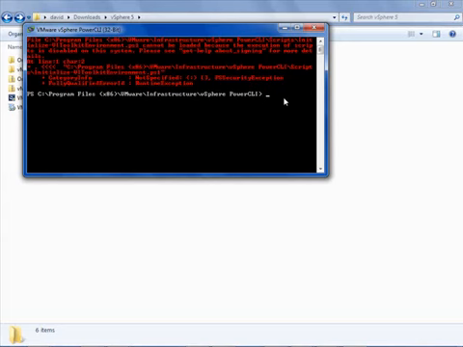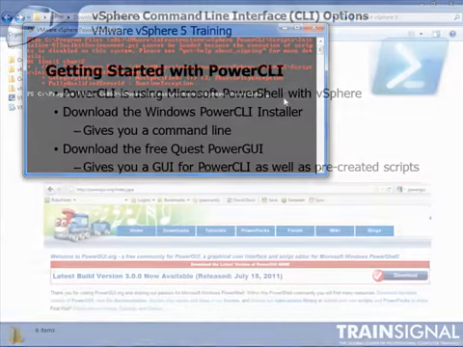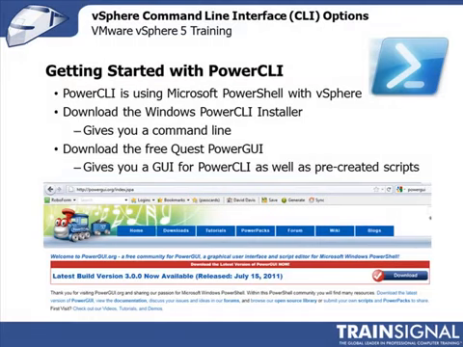In this lesson, I don't have time to go into how to use PowerCLI. It's a whole other topic, but I do have some resources I can recommend to you here in just a minute. Now that we have PowerCLI installed, let's go back to our slides and learn a little bit more about the PowerCLI GUI option. Now, besides the standard PowerCLI command prompt, I mentioned that there's the free PowerGUI tool that makes using PowerCLI so much easier. Let me go over to my web browser and show you where I downloaded it.